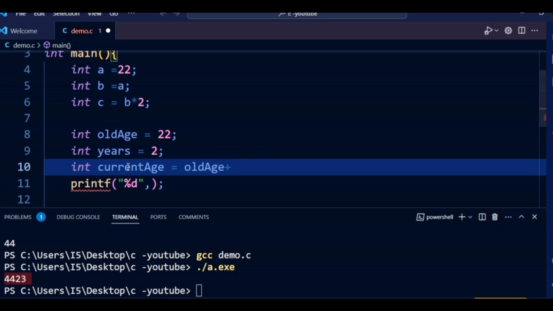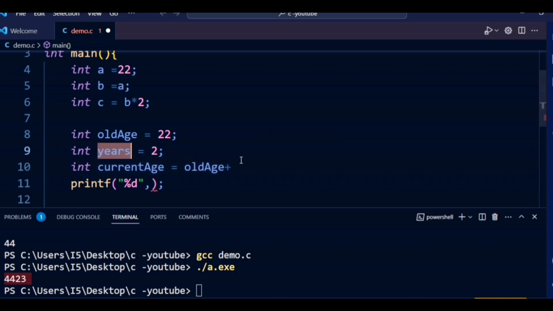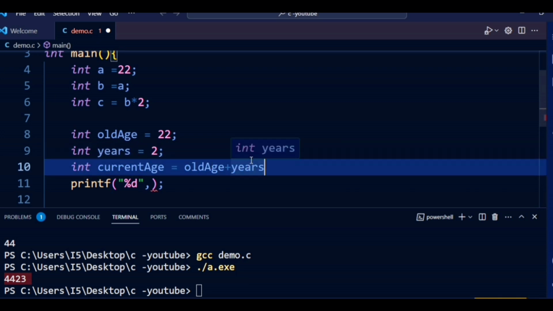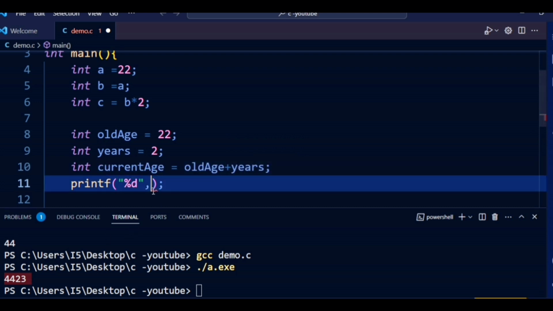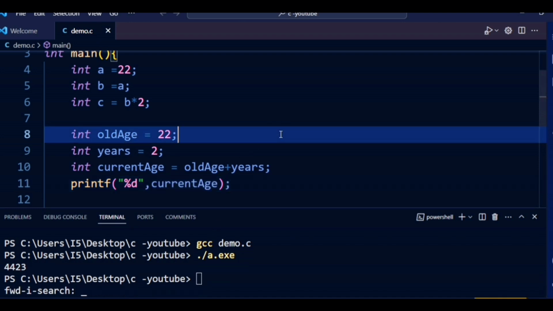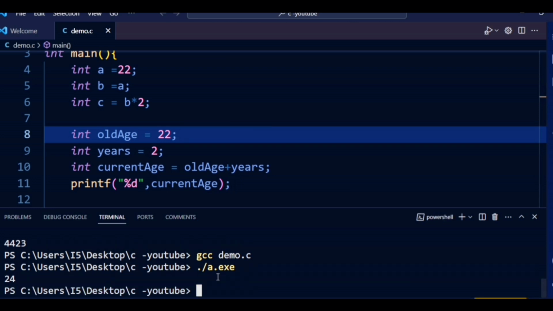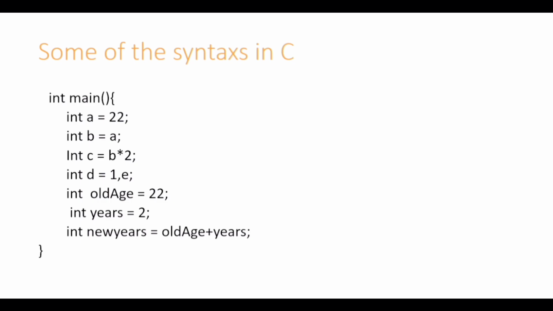That means 22 plus 2, you will get the output 44. I am trying to print this output. Okay, now it is clear. Not 44, 24, actually 22 plus 2.